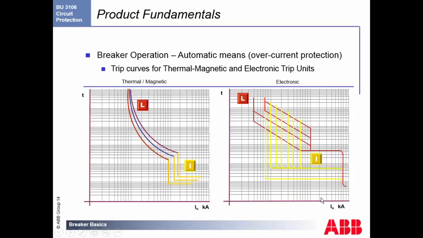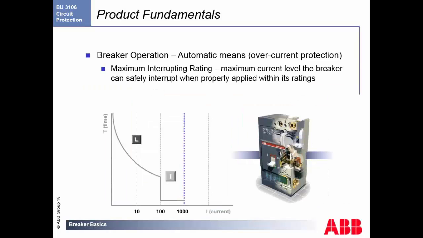So again, this is very useful when you're doing selective coordination, but it's also useful when you understand the application you're in, the loads that you're seeing, and the actual current form that you're going to be seeing, whether it's a large spike, long time delay on the current draw, or if you're going to be seeing a choppy current time and time again.